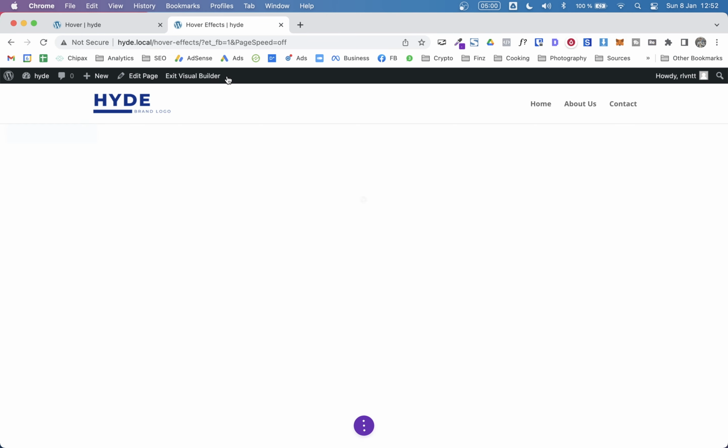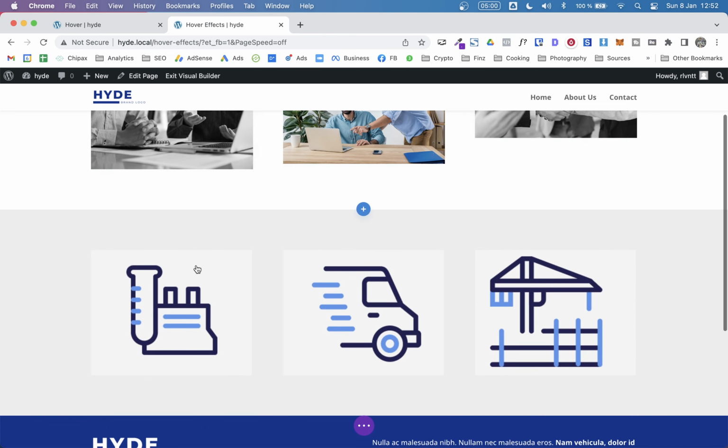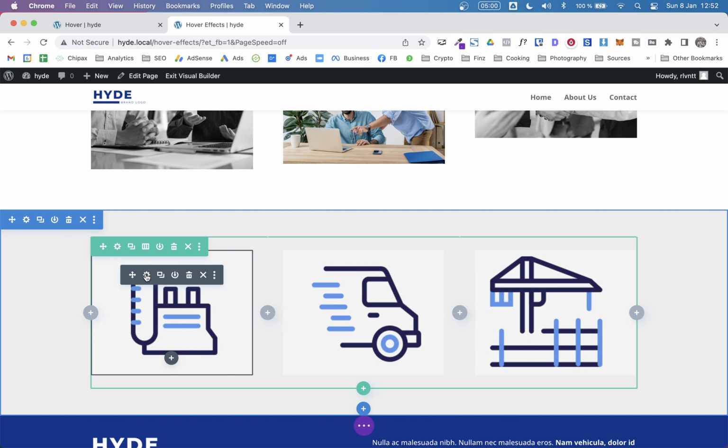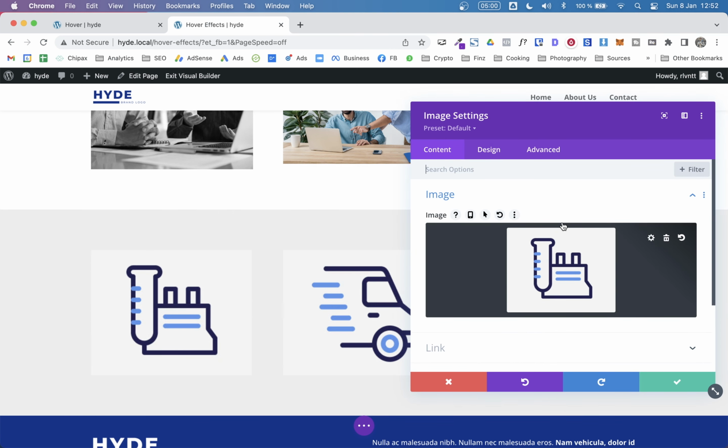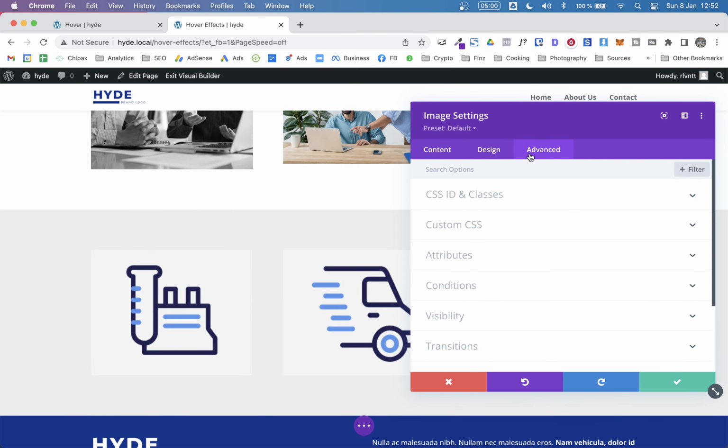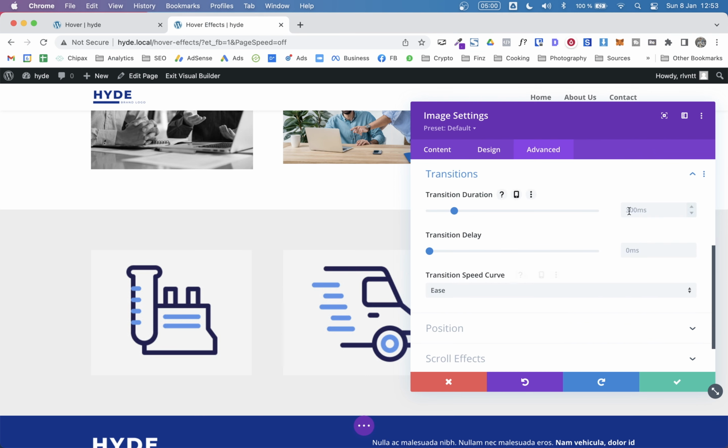Another thing that you can adjust when creating these hover effects is the transition. If you go to the settings and go to advanced, here you will find this menu, and you can, I don't know, increase the duration or apply a delay. Let me show you.